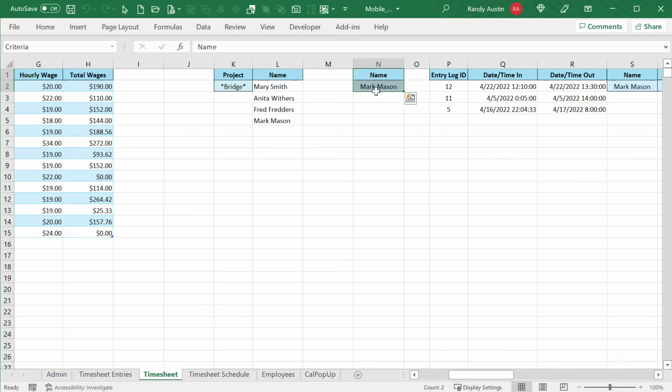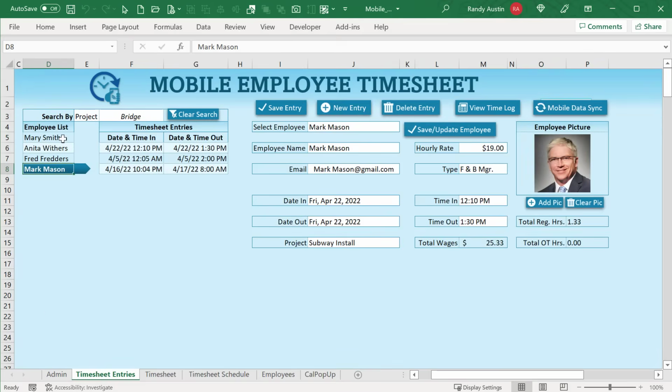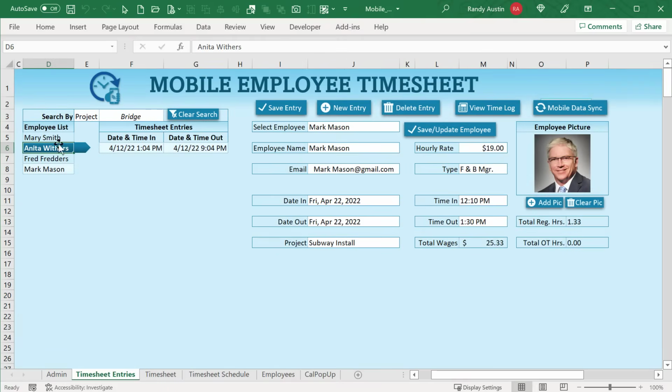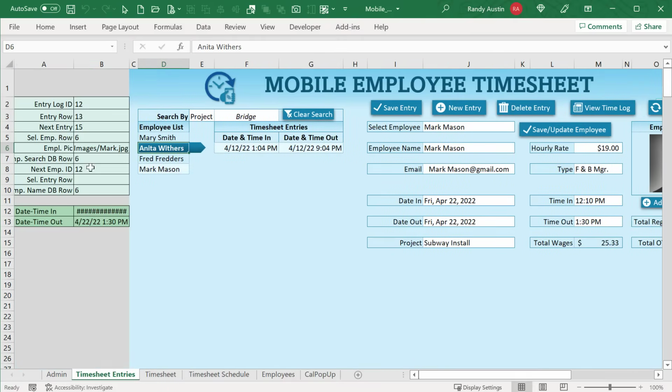And this is going to be based on this name. Whenever we make a change, that name is going to appear here. So if I select Anita, it is that Anita that is going to be displayed directly inside here. That is the criteria that we want to use. Now we could use VBA to place that name here, but we can also use a formula. Why is that? Because I know the row, right? I know that it's going to be in column D. And I also know the row. So if I combine column D and the row, all I need to do is use indirect, or I could use index, that's going to be displaying whatever's in column D and 6. So we're going to use indirect for that.